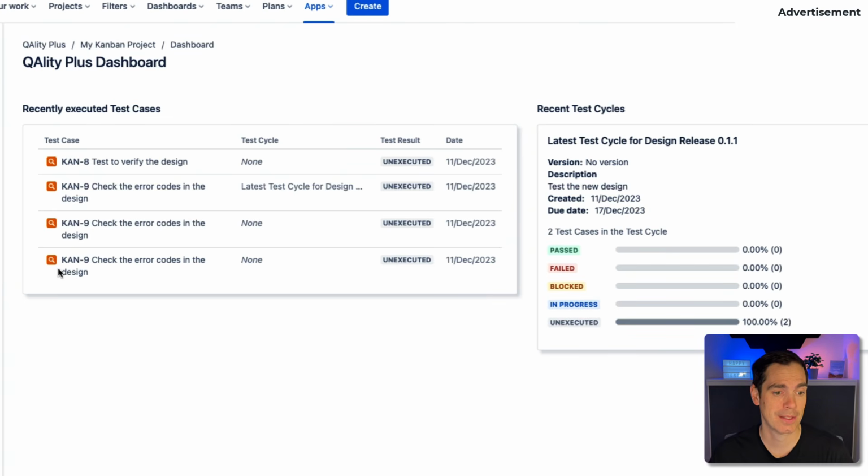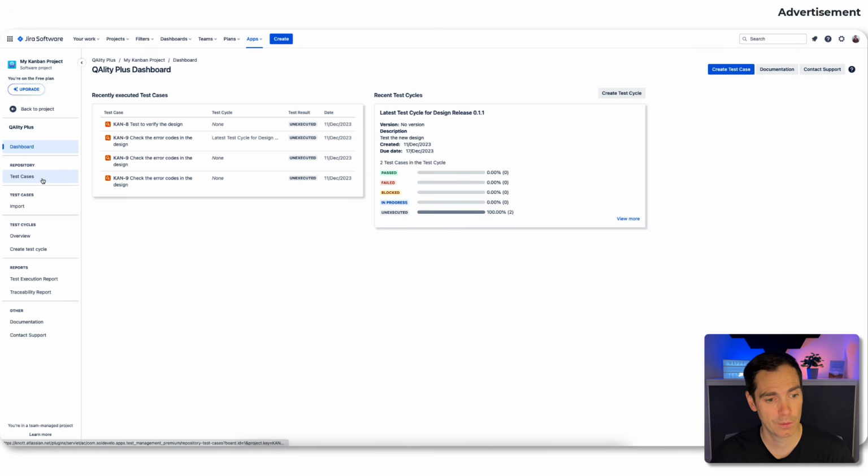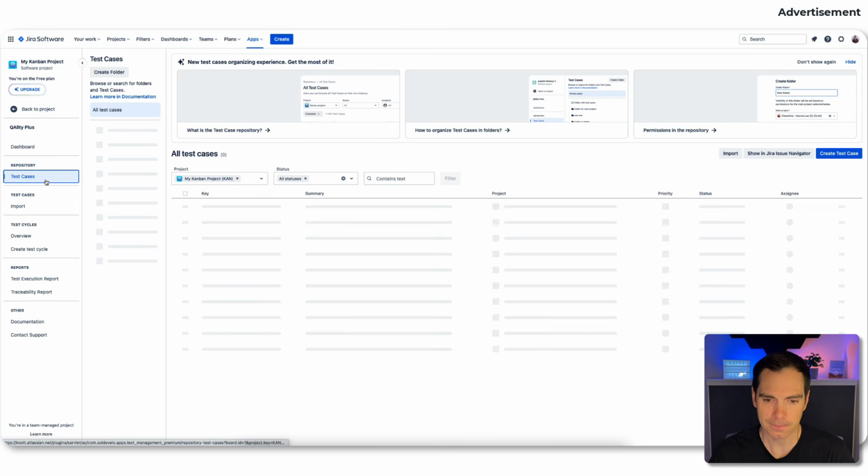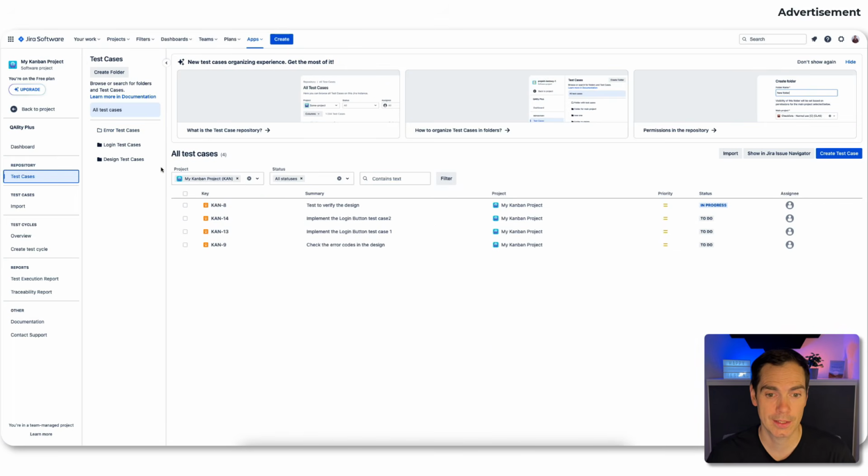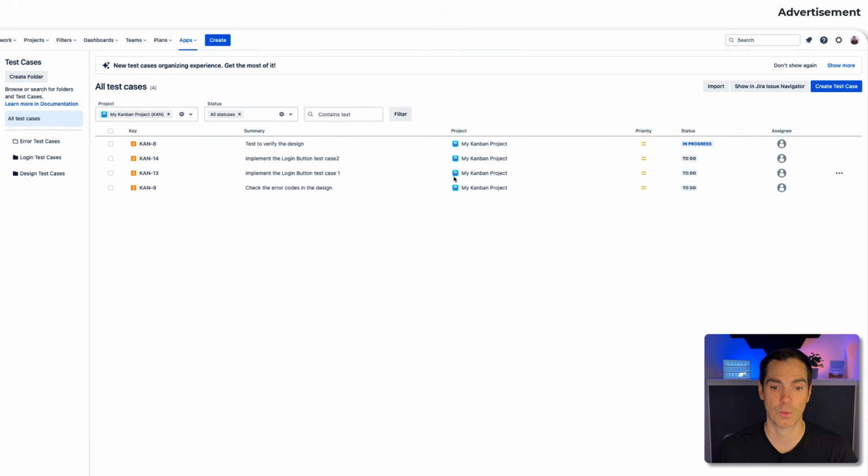So you have two ways basically to create a test case. The first one is you go right into the test cases repository over here, and then you get to this view, right? First of all, again, here's the information that I mentioned for you today. So the first time you're using it, I haven't dismissed it yet just because I would like to show you. You get an easy step-by-step guide on how to use QAlity Plus and to create test cases. What's the repository, what's it with folders, and so forth. You can see, don't show again, or you can just hide it and then it's gone for you and you can just work on it.